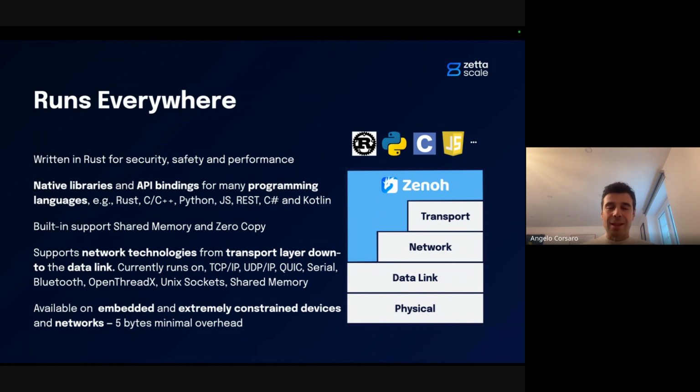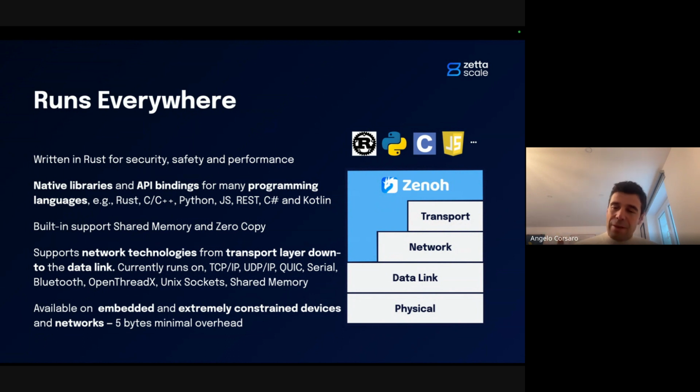Now I said that, and on my slides I have serial, and you might say, hold on a moment, serial isn't packet-oriented, so how do you do that? Well, for non-packet-oriented data links, we have an extra MAC layer, a Zenoh MAC layer, that makes the transport packet-oriented, and then on top of that, you can run a regular Zenoh transport, okay? But what we need in order to run Zenoh is just something that looks like a wire on which we can send best effort packets and that may show up on the other side of the wire. That's it, okay?